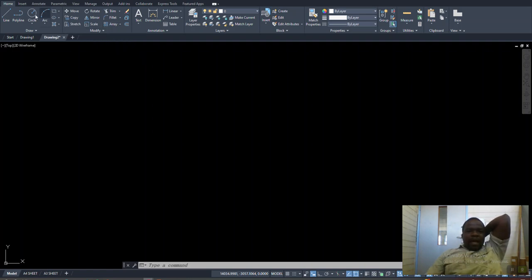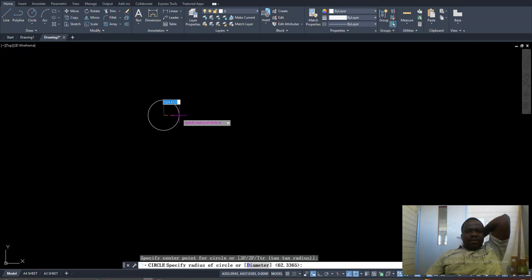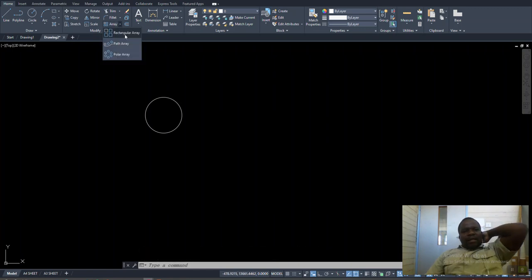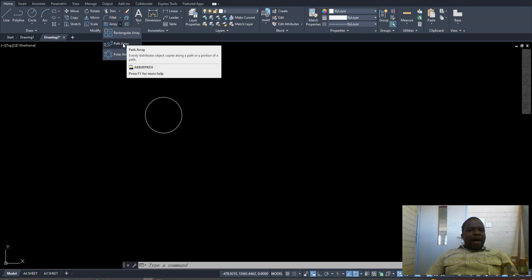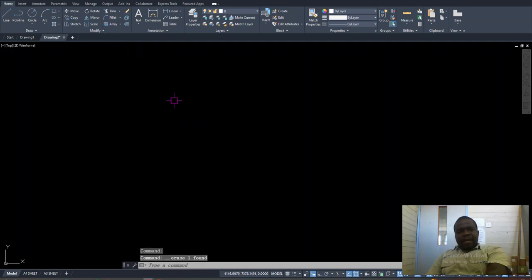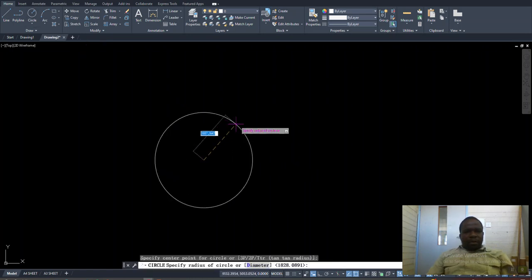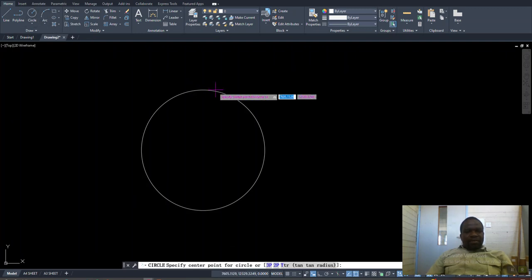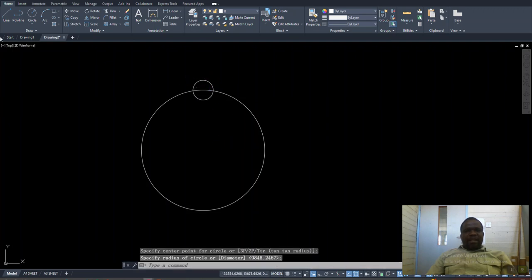So here I am, I start maybe with a simple shape, which is a circle. Any size, I've laid my circle on my model space. And if I go on array, the first option there is rectangular, path, and polar. But in this case, I would like to use the polar array first. So what I'm going to do here is you have a big circle, just like this, in my model space. Then take a smaller circle and place it on the quadrant of this circle, just like this.